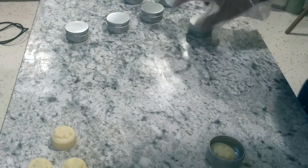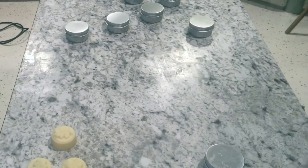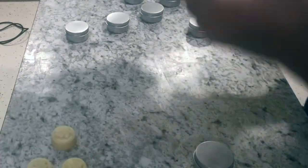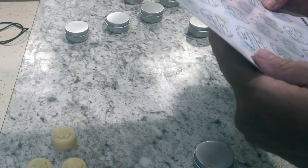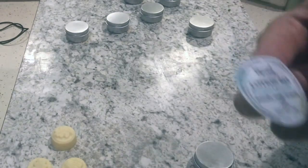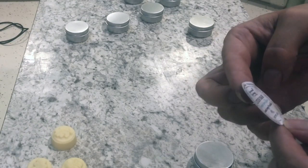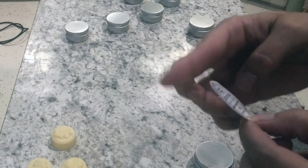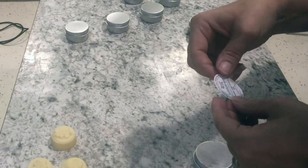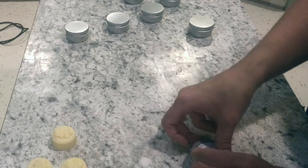And I thought I would show you what it looks like with the label on. So I'm going to actually take my gloves off because I'm getting wax all over the tin. So these are the little labels that I had made, and my designer always does such a really nice job. She put the ingredients around the outside. So I'm just actually looking at these now because I haven't really looked at them that much. Anyway, they're very cute. So there's the label, and it pops right on the top of it.